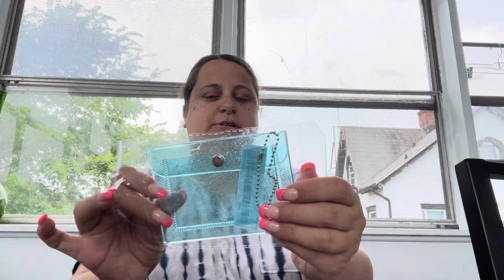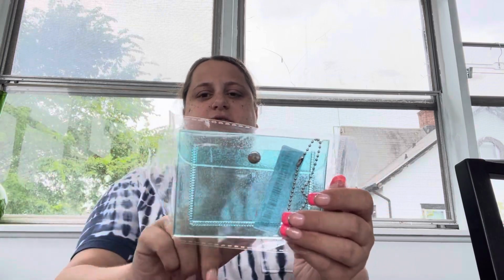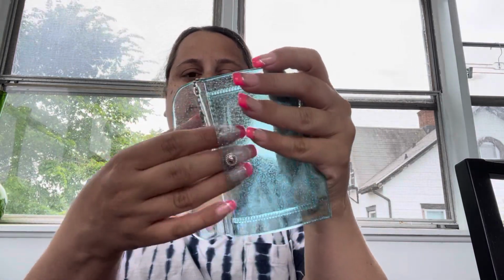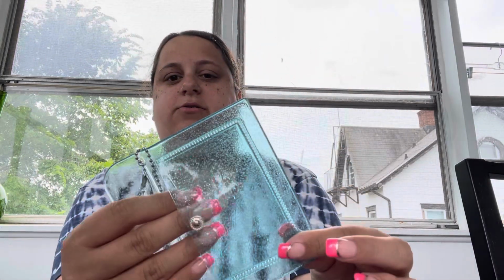She had these pouches in her purse, and she would put little things in there, like band-aids and Q-tips and stuff like that. And I thought that was such a good idea. And she got them from Shein, and I said, oh, the next Shein order, I'm buying these little things. I did the exact same thing. So I got the blue one. They have glitter, by the way. So just put little things.